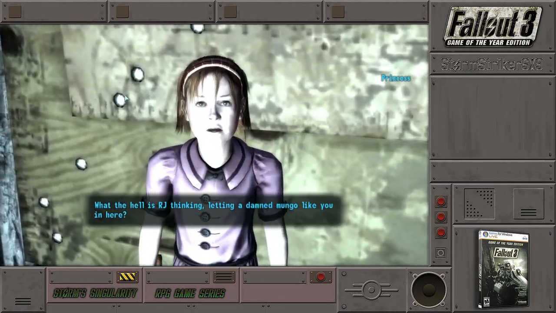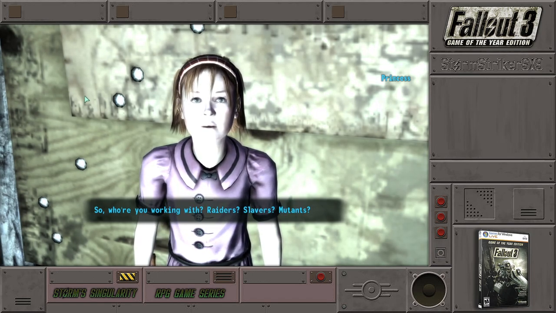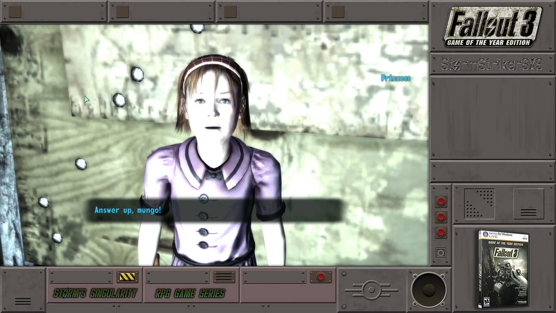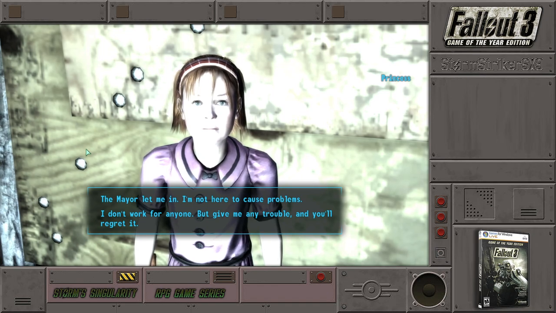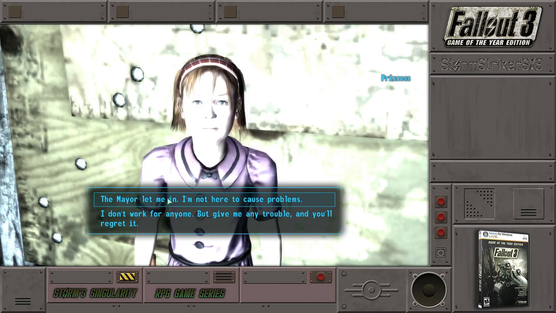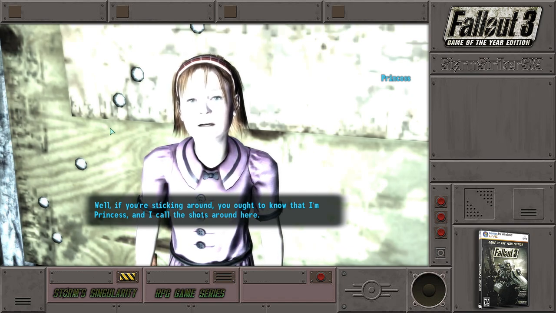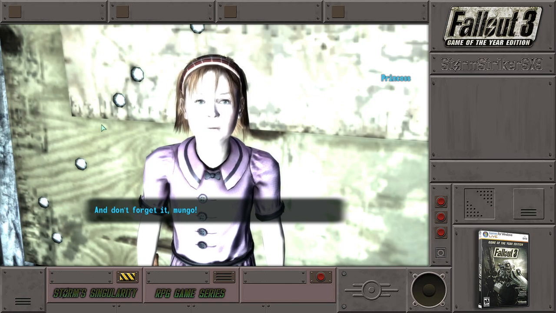What the hell is RJ thinking, letting a damn mungo like you in here? So who are you working with? Raiders? Slavers? Mutants? Answer up, mungo! I don't work for anyone, but give me any trouble and you'll regret it! The mayor let me in. I'm not here to cause problems. Well, if you're sticking around, you ought to know that I'm Princess, and I call the shots around here. And don't forget it, mungo.